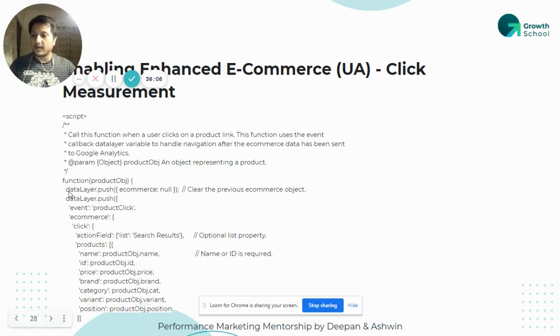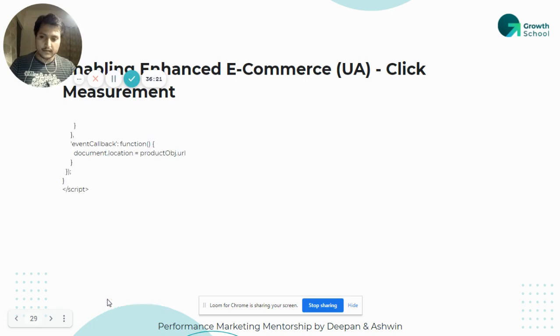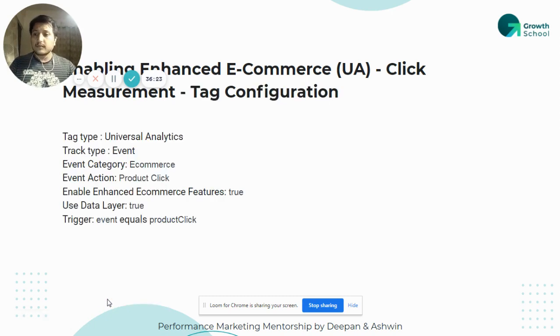The same thing is passed, but here the event is product click, and in enhanced e-commerce, the action is click, and the rest of the things will go as they are. Okay. Now how does it need to be configured with GTM?